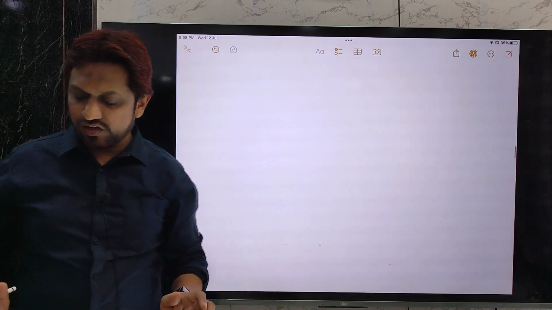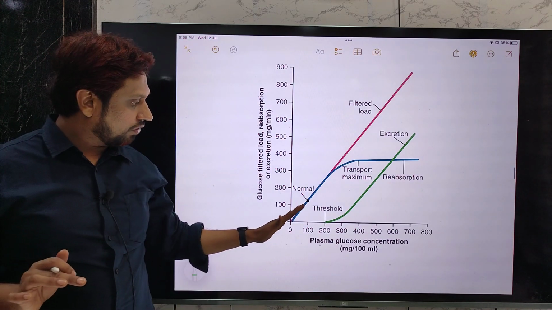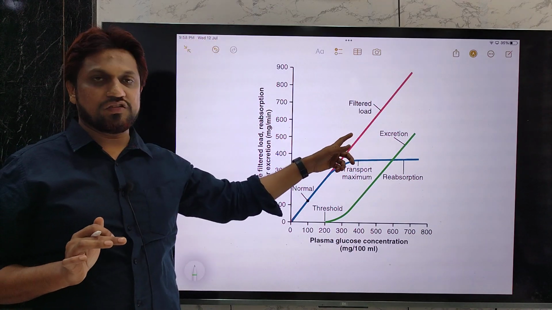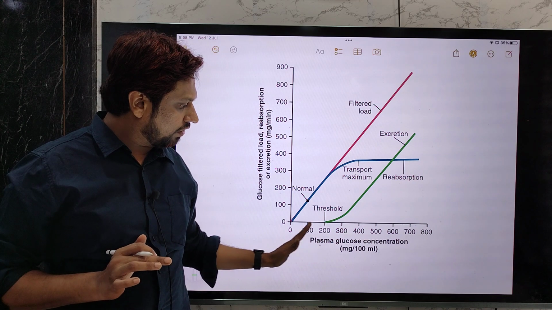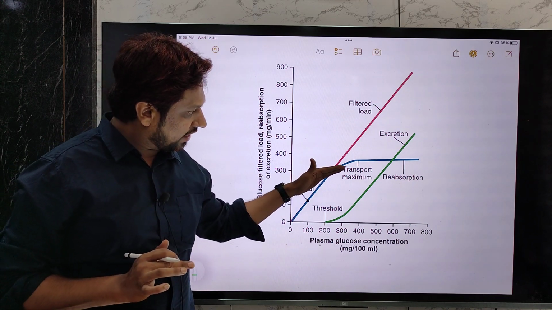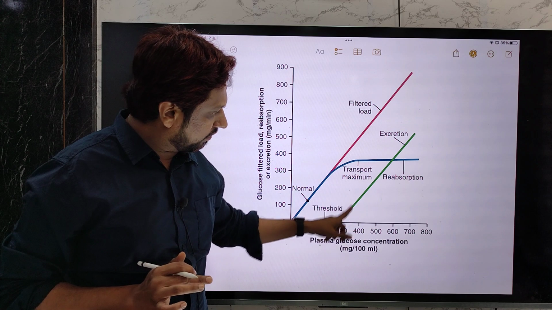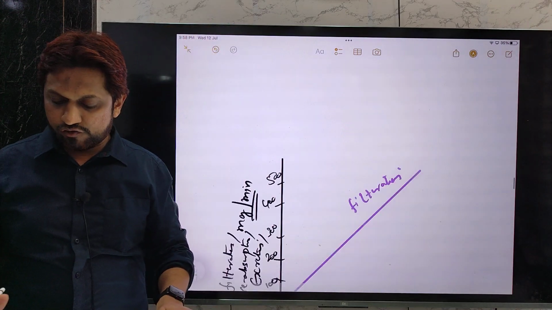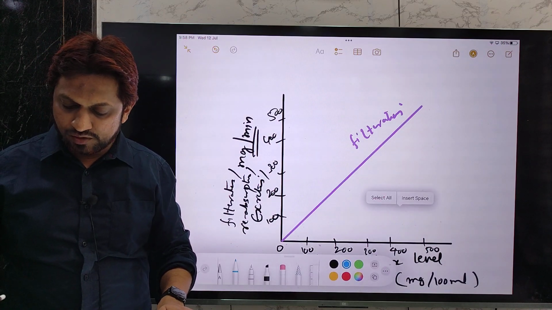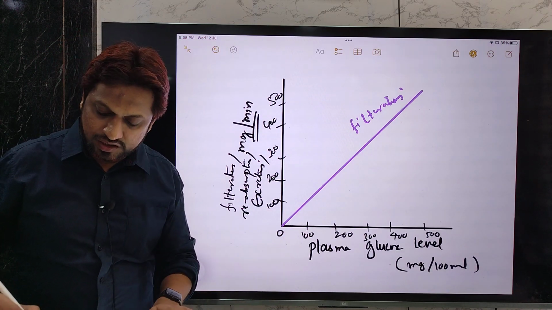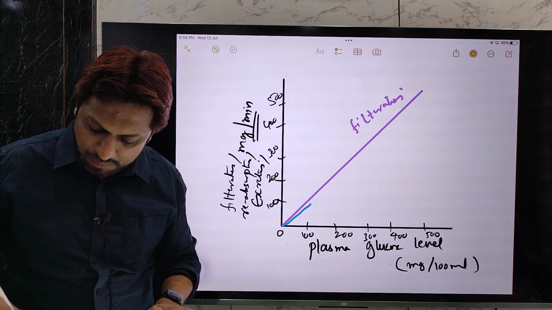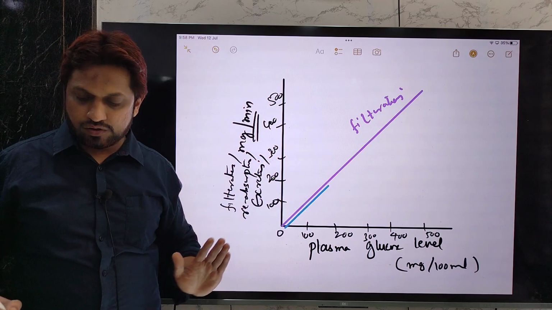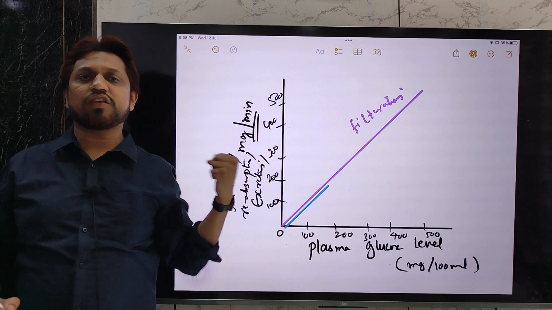Okay, so let us draw the reabsorption graph. This blue color line is the reabsorption graph. See, it is not as linear as the filtration, which was straight. When the blood glucose level is up to 200, it is straight. After that you can see there is a slight bend, and around 375 it becomes straight again. Let me draw it for you with the blue line. When the blood glucose level is 100 milligram, the reabsorption is 100. Up to 200 there is a linear line for reabsorption, same as filtration. Whatever is filtered, everything is absorbed.